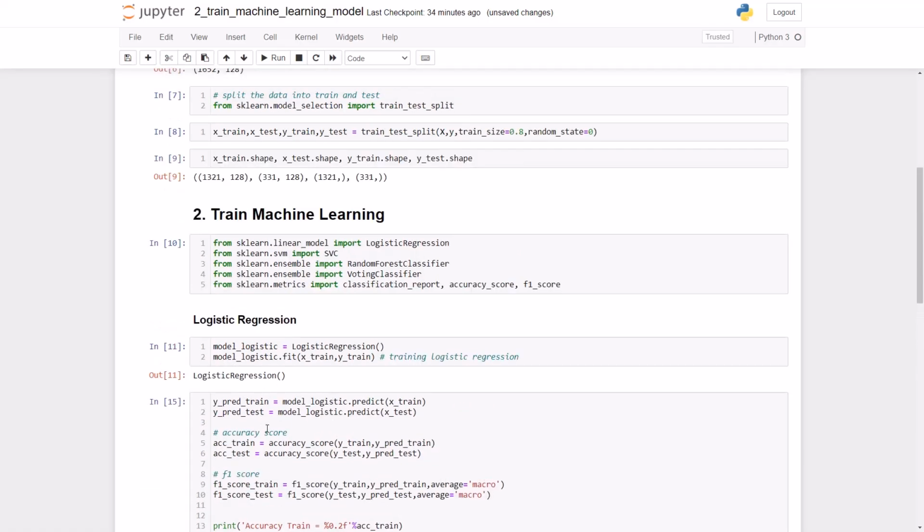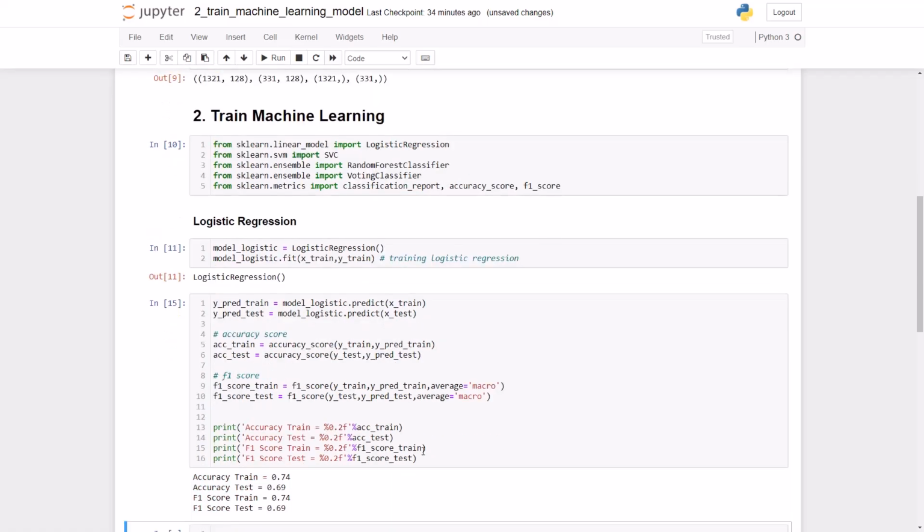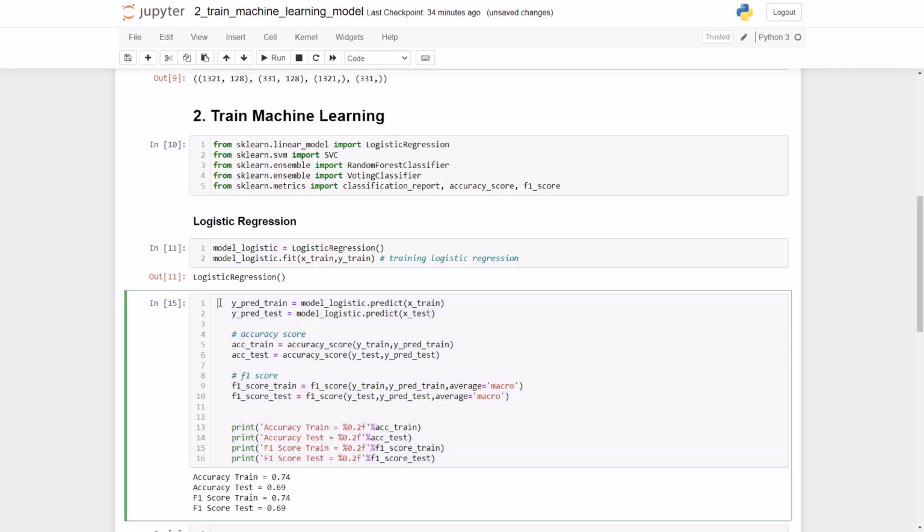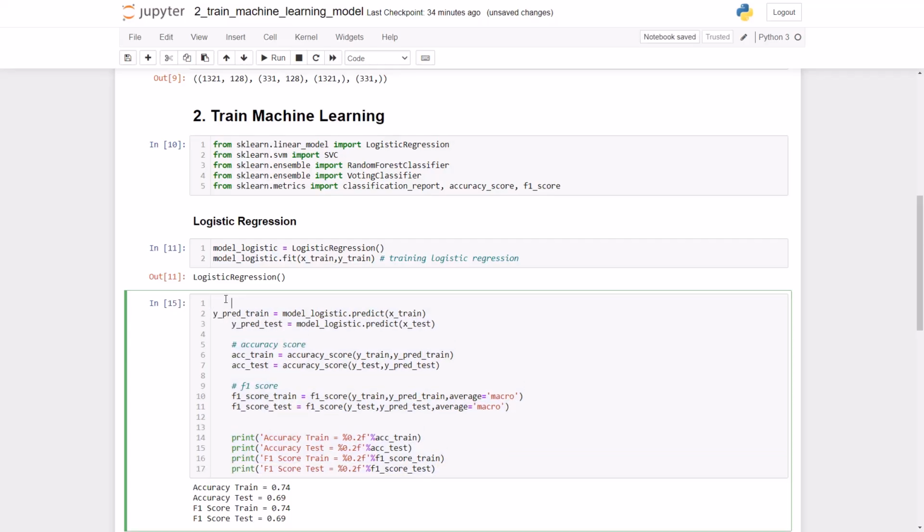Since I want to do the same thing for the support vector machine and random forest, even for my voting classifier, let me put everything in one function. So let's select all and put some indentation. Now def, this is what I will call get report.